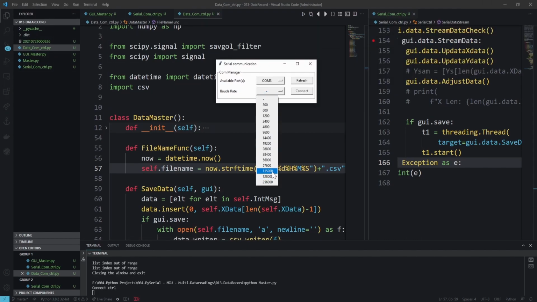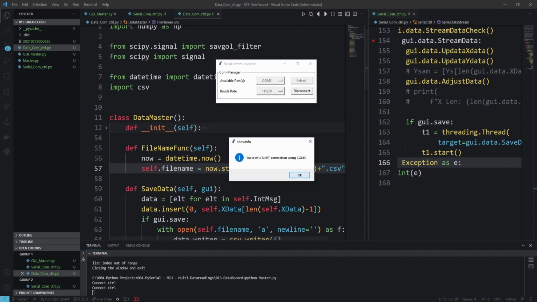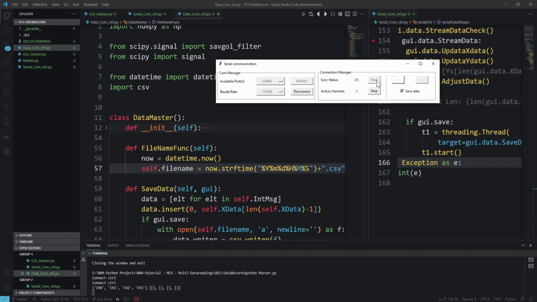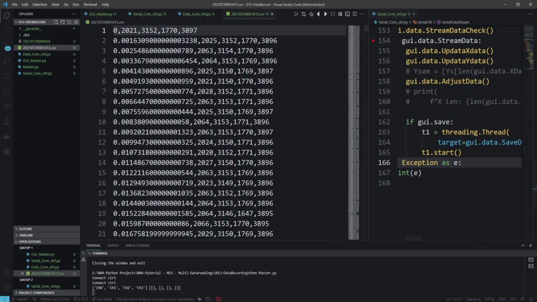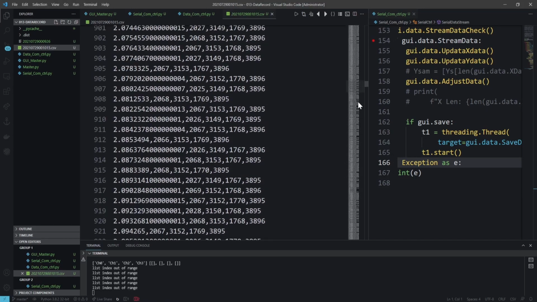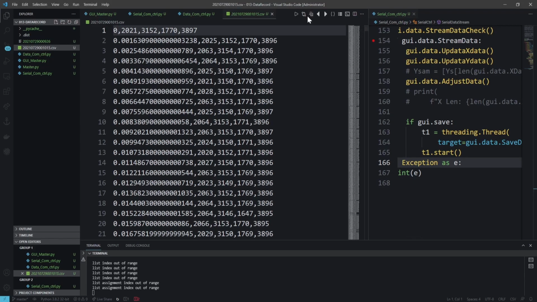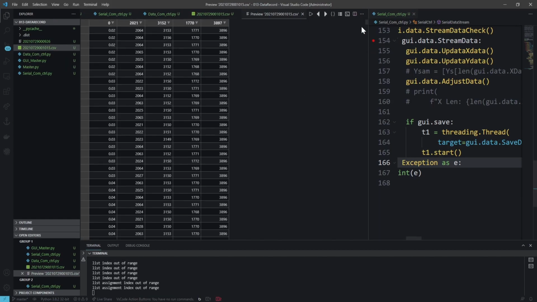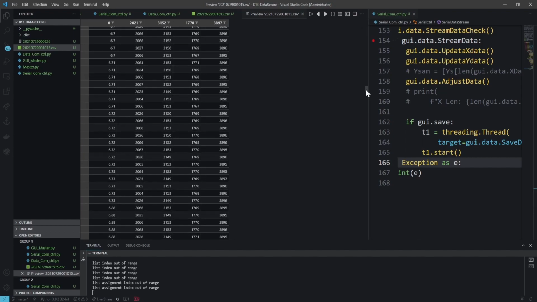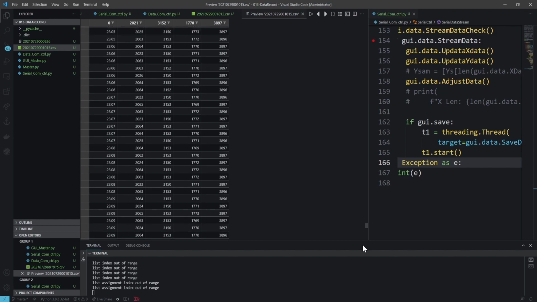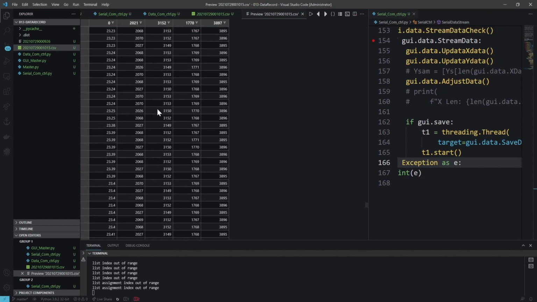Okay, and here we connect, and we save data, and we start. And we have the CSV file. So you see, you already have tons of data that starts recording, and I have a special extension, I forgot the name, that you can download for VS Code. This allows you to visualize the data like in Excel, which is really great. And you can see the data is getting updated and we have the whole data here. There's a lot of data coming in the stream, but we do have everything here, which is really great.